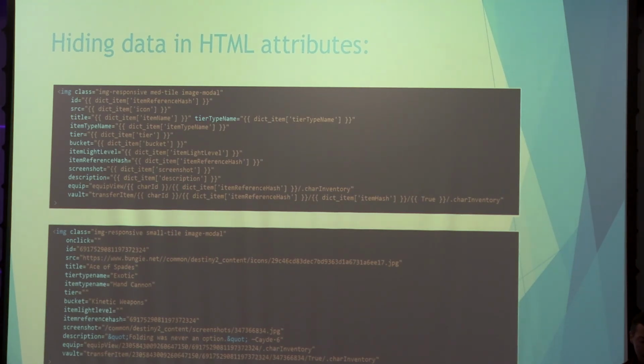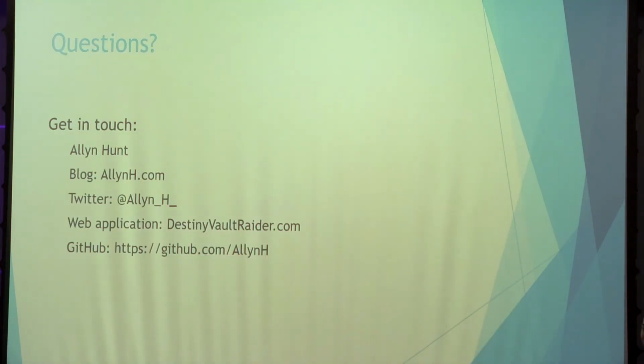This is just a quick and dirty hack that I used to hide all of the weapon attributes, or the item attributes, I should say, in the HTML tags. You can see here on top is the code I have for the Django template, and on the bottom here is what it looks like when it's rendered to the view. So I've added in all the custom tags there. You don't necessarily have to do it the way I've done it. You can add HTML meta tags, or you can do it a couple of different ways. The preferable way would probably be to do everything in something like React, but sometimes we have to make do with what we've got. And right now, jQuery was what I had.